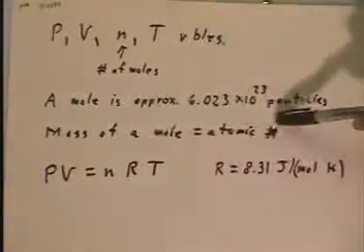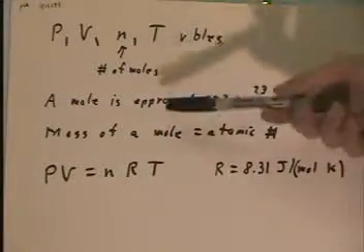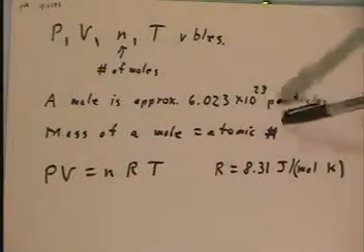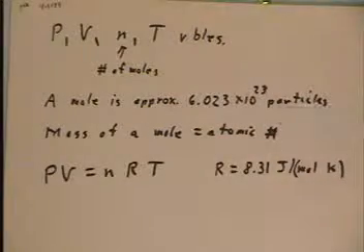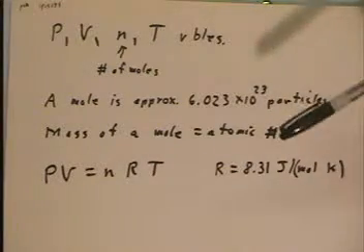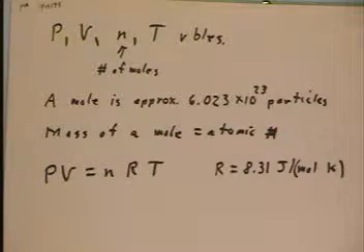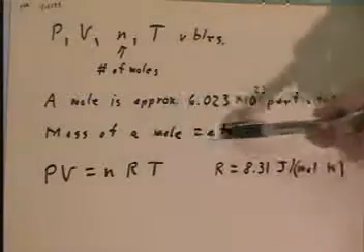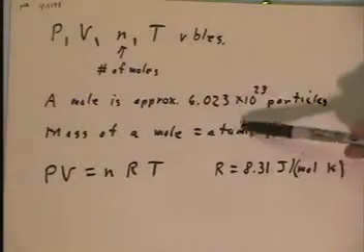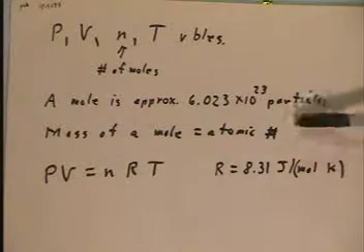And we'll incidentally note that the mass of a mole of an element is equal to its atomic number. If it's a chemical compound, then it's the molecular mass, which is obtained by taking the molecular formula and using the atomic numbers of the various constituents in a way that's fairly obvious. So we're not going to get into all the details of that. You will need to know some of that to do the problems in your text, but it's fairly simple, fairly obvious.